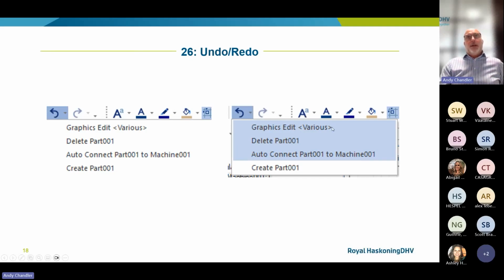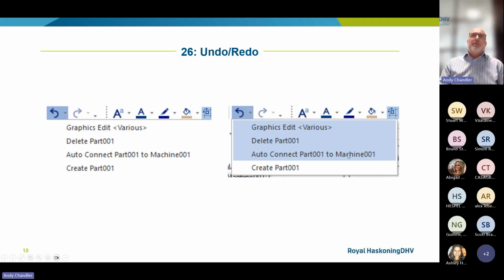We can either undo the most recent change, or if we've made a series of changes, this list will build and build, and then you can go back to a certain point where you want to undo the entire chain of changes, and Witness will step back through all of those and undo them for you. Now you have to pick one and work through the full list.